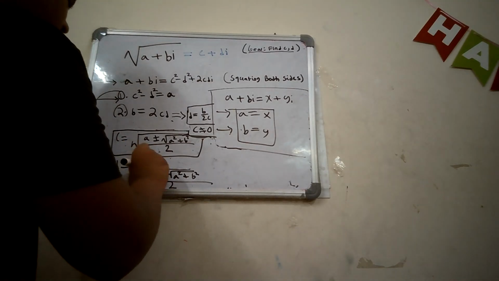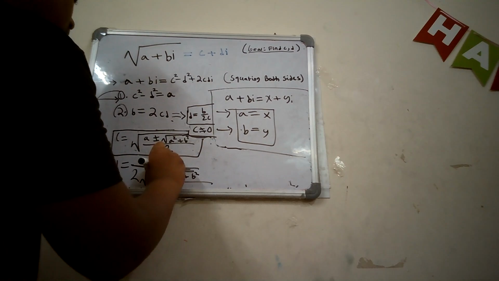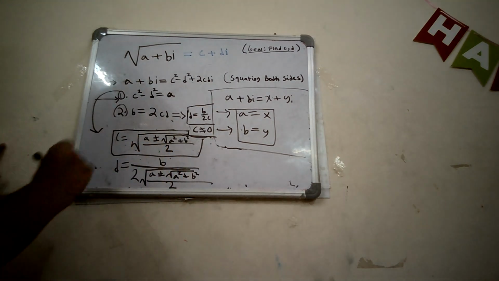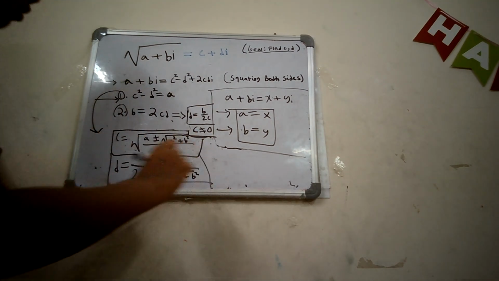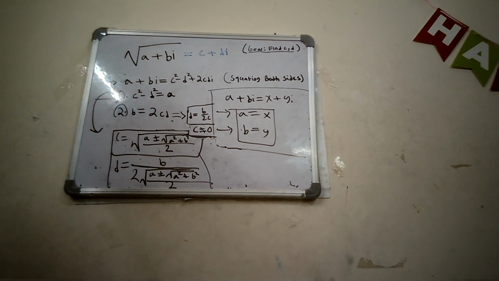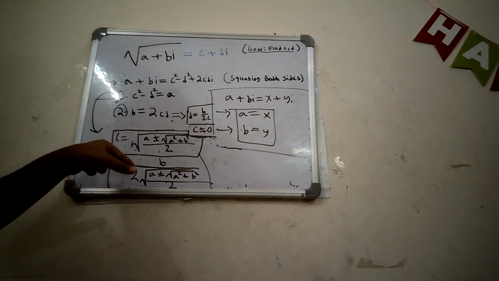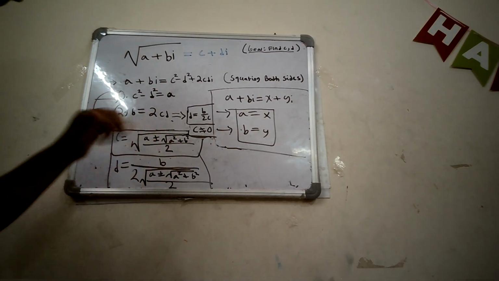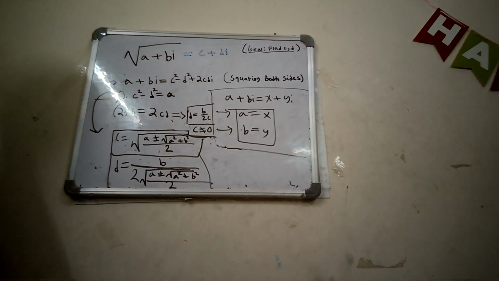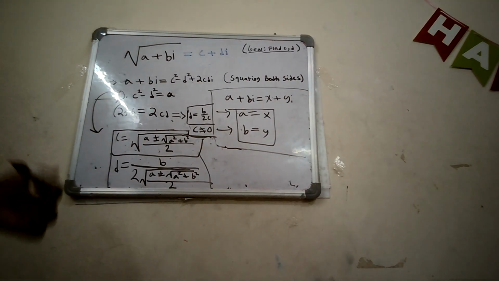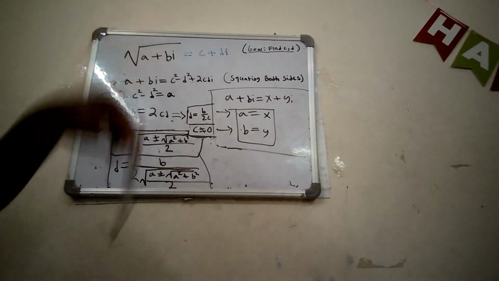Wait. This is a fraction denominator symbol. Okay, so I just have this. C is equal to that, and D is equal to b upon 2 into C, which is C, a plus the square of that. Okay, so now all that's left is we're going to plug this into that.